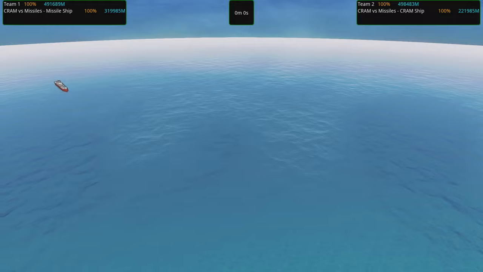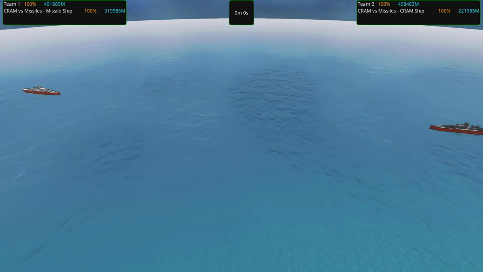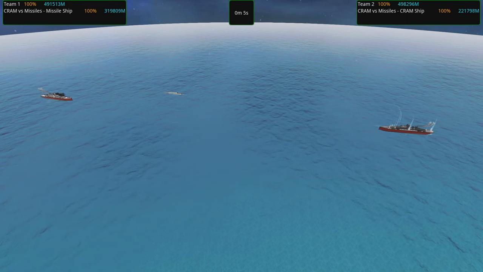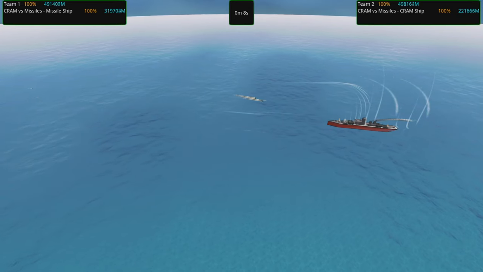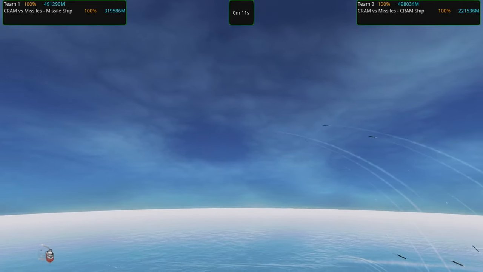I'm terribly sorry. Alright, so now we're just going to have the missile ship on the right, CRAM ship on the left. And away you go again. So round two, it's probably going to go pretty much the same. It depends a lot on just how lucky those first CRAM shots are. I don't think any missile silo managed to get disabled in the last fight. And that's a big whiff, so that is a problem.